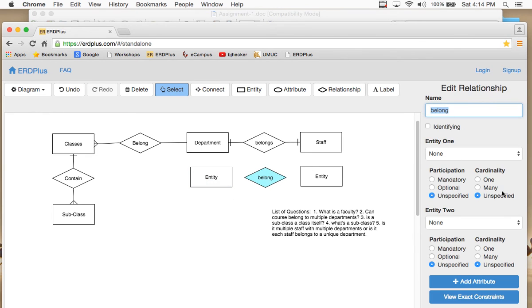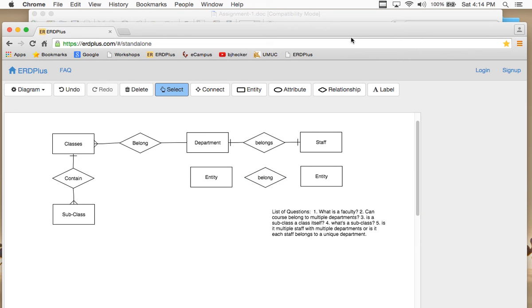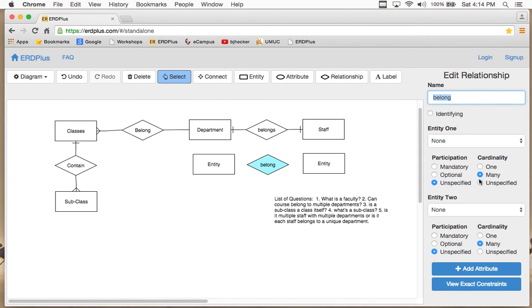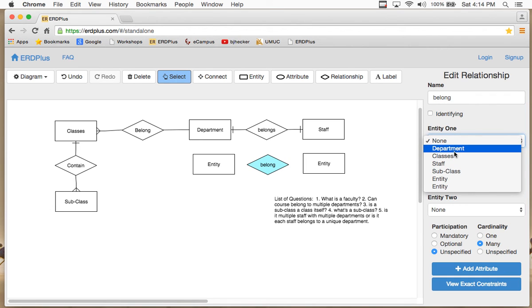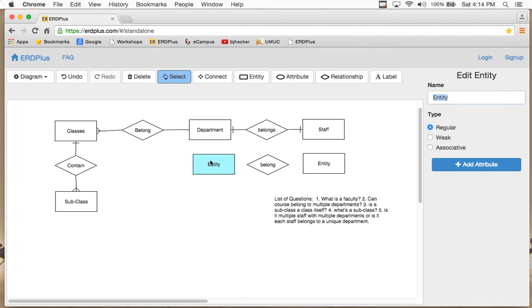Because this one here could be like this. Oh, what's wrong? Am I not connected? This one is, I want to. Oops, because I don't have it connected. Entity. Department. I'm going too fast.